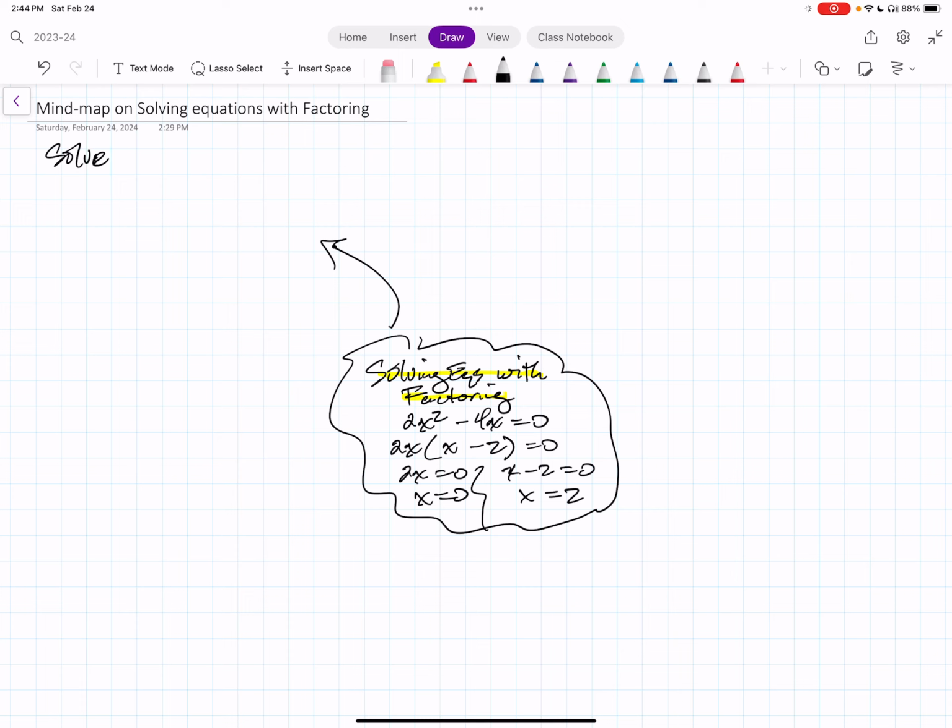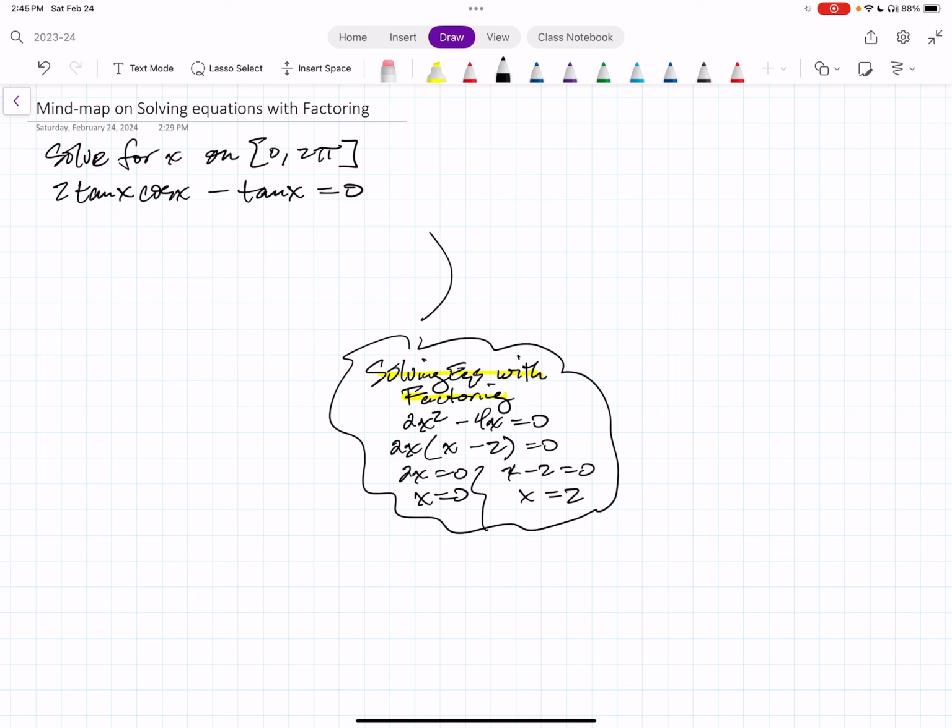So let's extend the idea, and let's go up here and solve a trig equation. Okay, so we're going to solve for x on the interval from 0 to 2 pi, so we can limit the number of solutions here. And let's take a look at a fairly simple equation like this one here: 2 times the tangent of x times cosine of x minus tangent of x equals 0.